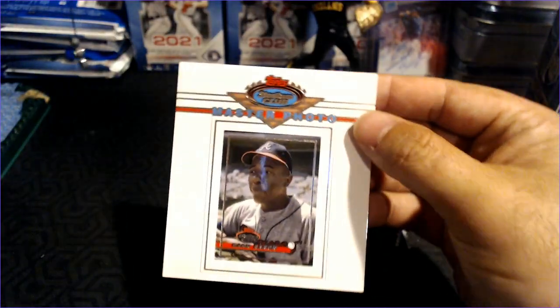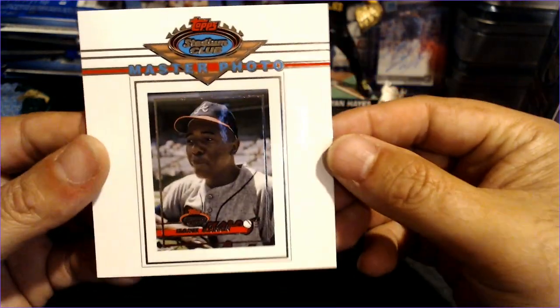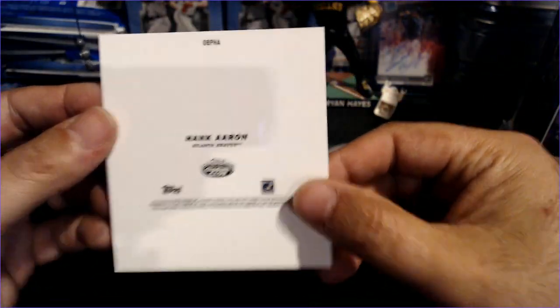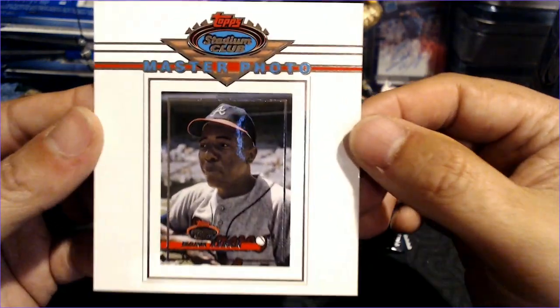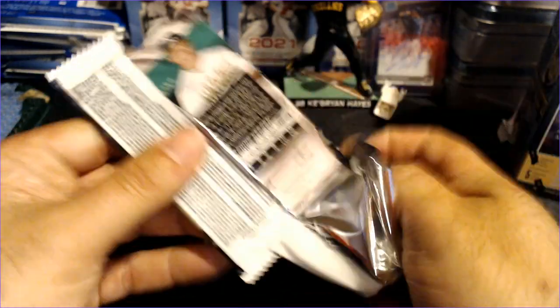Okay, so we've got the big card. I am not a fan of these. I'm just making a mess here. Like this oversized master photo. I think these are dumb. I'm just going to come out and say it. Let me know what you guys think. Just trim it up and make it a card. The oversizedness is dumb. No offense to Hank Aaron. It should be Topps that takes offense.